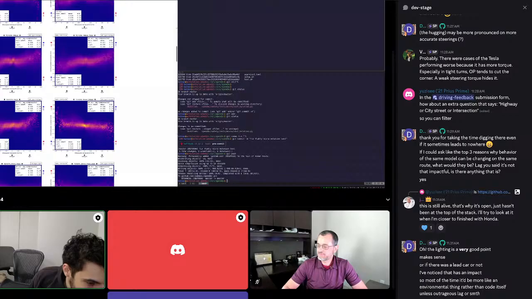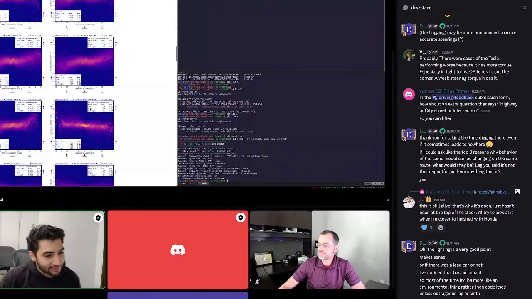Is there an easy way to see how much percent of my driving is done by OP? New Connect has this. If you want to poke around in New Connect, it's like 80% of existing Connect. It works, and it has the percent, I think.